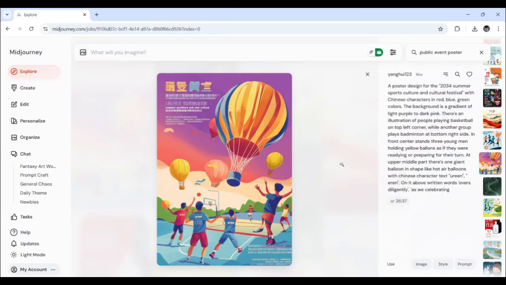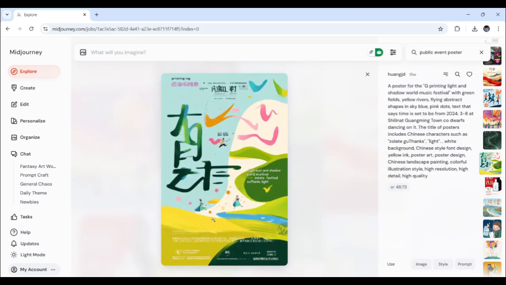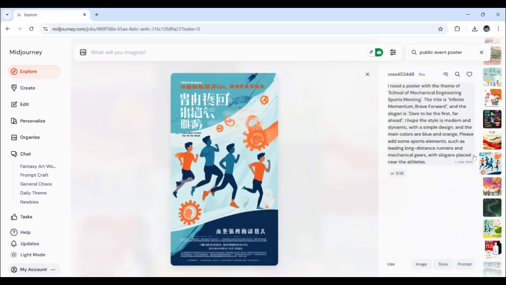Posters are all about grabbing attention instantly and conveying the vibe of your event at a glance. The design needs to be bold, vibrant, and easy to read. So, let's create a dynamic poster for a summer music festival. Imagine bright tropical colors, then bold typography, and playful elements that scream fun in the sun. So, this will set the stage for an unforgettable event.